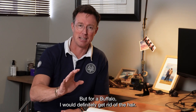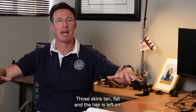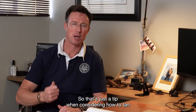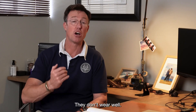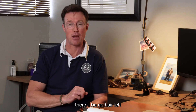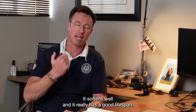For a buffalo, I would definitely get rid of the hair — it doesn't look good. A bare skin with a lot of fat and thick hair makes beautiful rugs when the skin tans flat and the hair is left on, because if there are blemishes in the leather, the hair covers them up. Look at how sparse the hair is before deciding. A gemsbok doesn't make a great rug either — after a season or two of walking over it, there'll be no hair left. However, blesbok, impala, red hartebeest, wildebeest, common reedbuck, mountain reedbuck, and springbok are wonderful skins with the hair on. The hair follicle is hardy, it softens well, and it has a good lifespan.